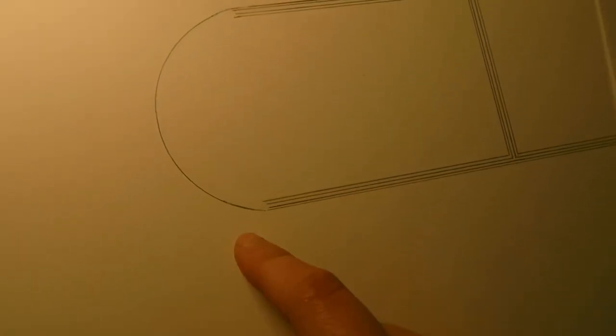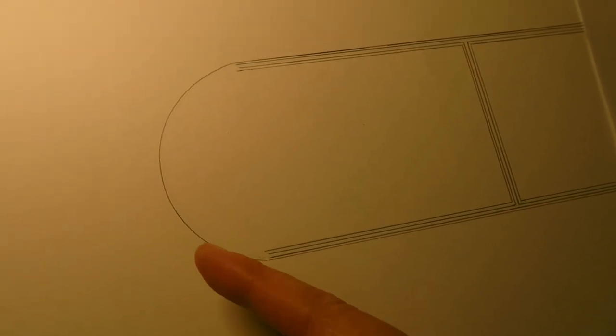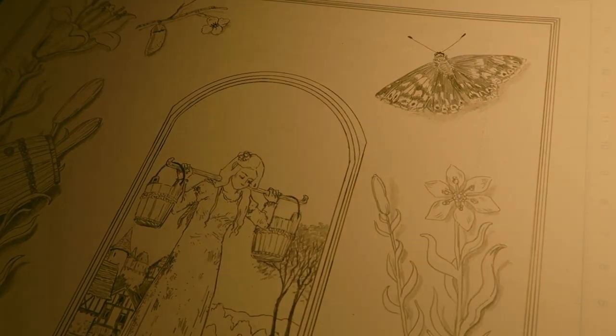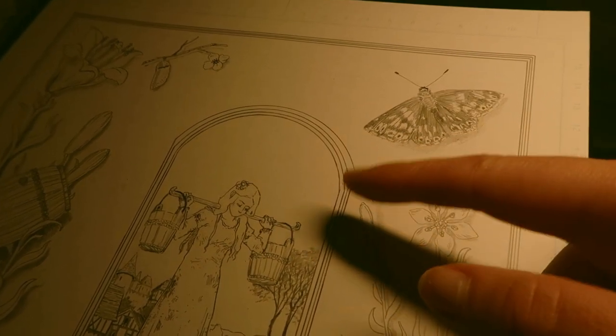For the top of the inside frame, I don't have templates that can do slightly smaller curves, so I pretty much have to hand draw it, and yeah, it sucks every time. You can see that there's like a little bump here. I don't actually remember how I did that, but I'm going to give freehand a try. Why not?